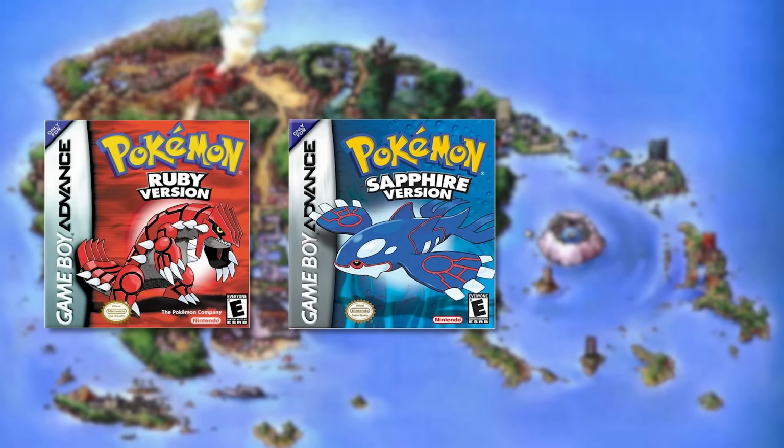Ruby, Sapphire, and Emerald do not have Eevee in them, although they are necessary to get Espeon and Umbreon because they have a day and night cycle, whereas Fire Red and Leaf Green don't. And this was just implemented in such a way so that you could not get Umbreon and Espeon before the league in Fire Red and Leaf Green, which I think is stupid.